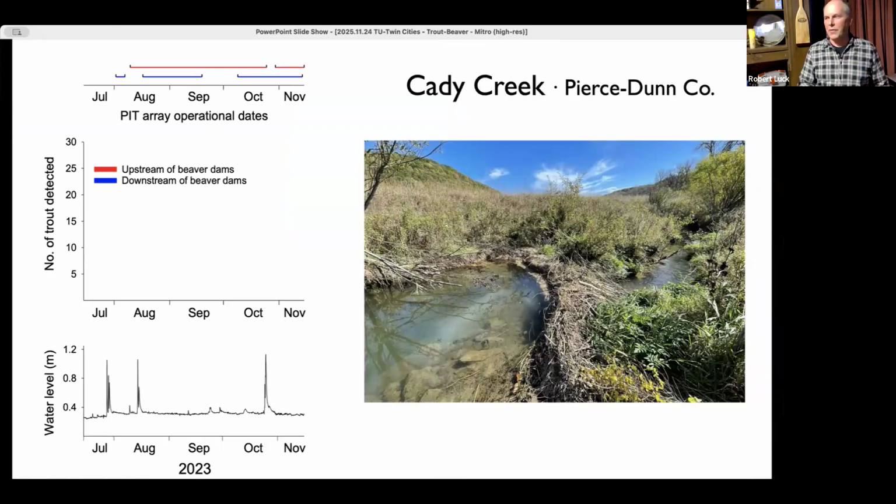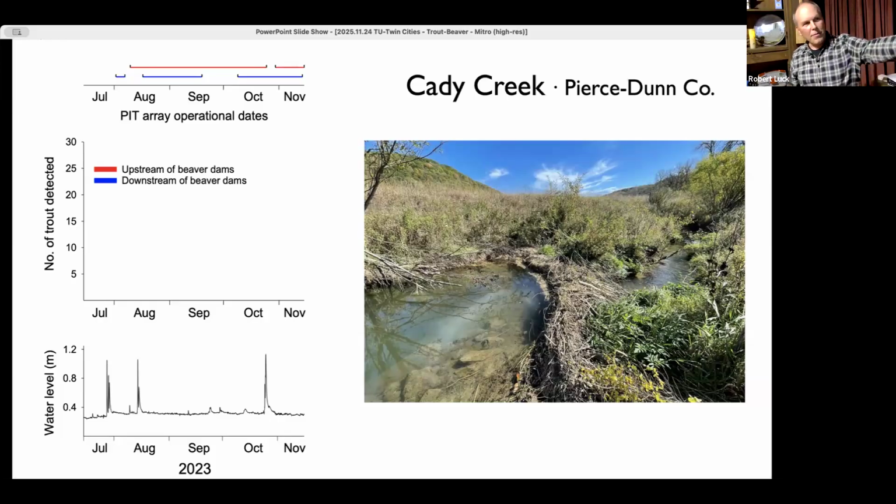Basically, we released these fish in July and August. There were a few fish periodically being detected at our PIT tag array downstream of the beaver dams. Come mid-October, that number spiked up and all these fish started running upstream. And so what was just a few fish here and there, all of a sudden we're seeing a lot of fish. This graph goes up. All these fish being detected by that PIT array downstream of the beaver dam, none of them being detected by the PIT array upstream of the beaver dam. So presumably they were going through, encountering the beaver dams, and that was as far as they could go.